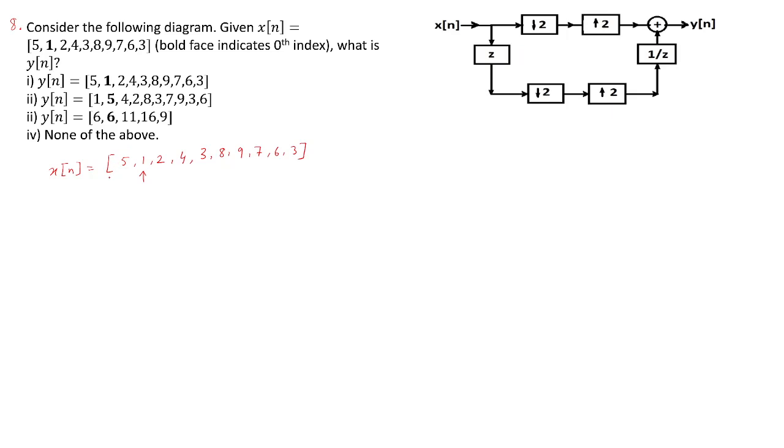Okay, so instead of moving into the manual way of doing it, like writing all the samples over and performing this tedious operation over them to find the output sequence, let us try to proceed in a clever way. We can see there are two branches here, this one first, and then this is an advance operation, this is a delay operation. So first let us denote the signal here as x2 of n, and the signal here as x1 of n.